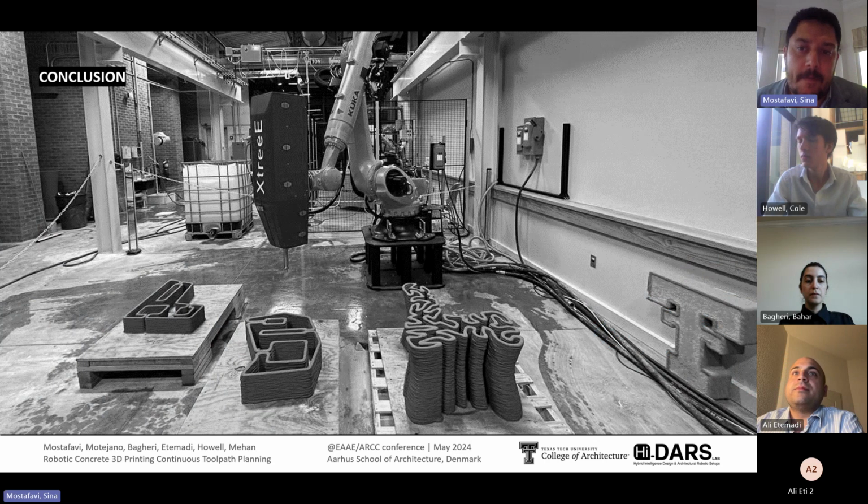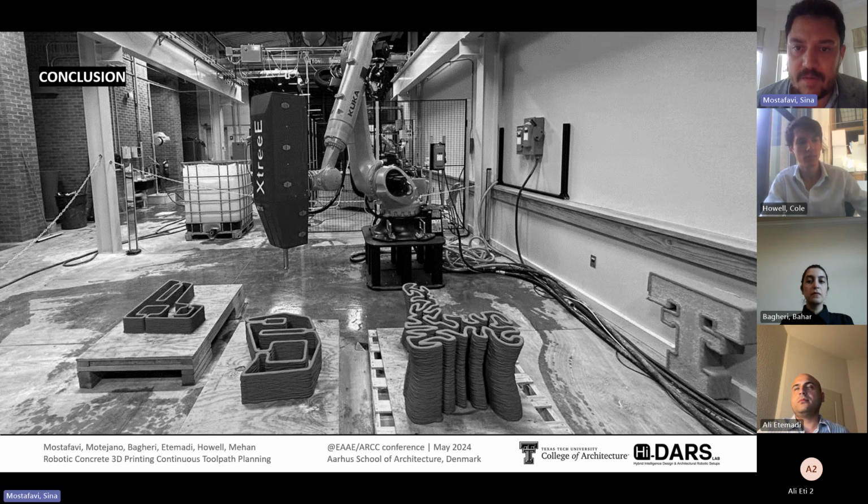To conclude, this paper explores a series of case studies and pilot projects focused on continuous toolpath planning using robotic concrete 3D printing. It investigates the transition from single curve methodologies to voxel-based systems for designing and producing urban furniture. The study begins with an analysis and categorization of curve-based continuous 3D printing, highlighting case studies that use AI-driven generative systems, reaction diffusion algorithms, and multi-component assembly strategies with continuous toolpaths.